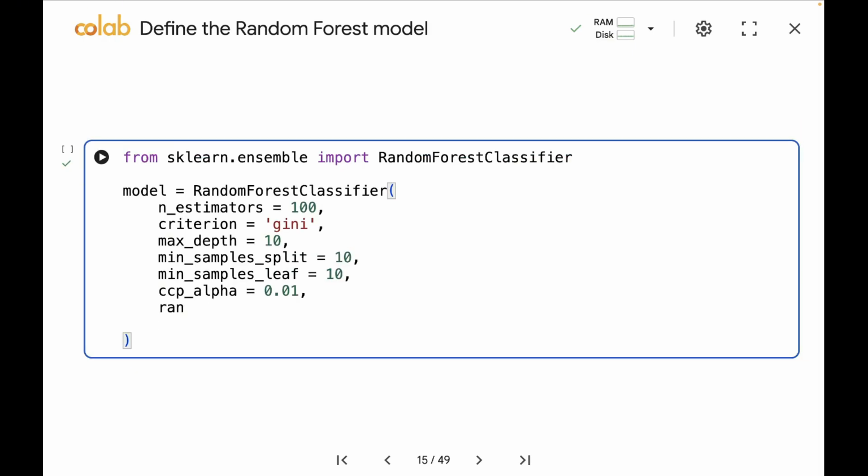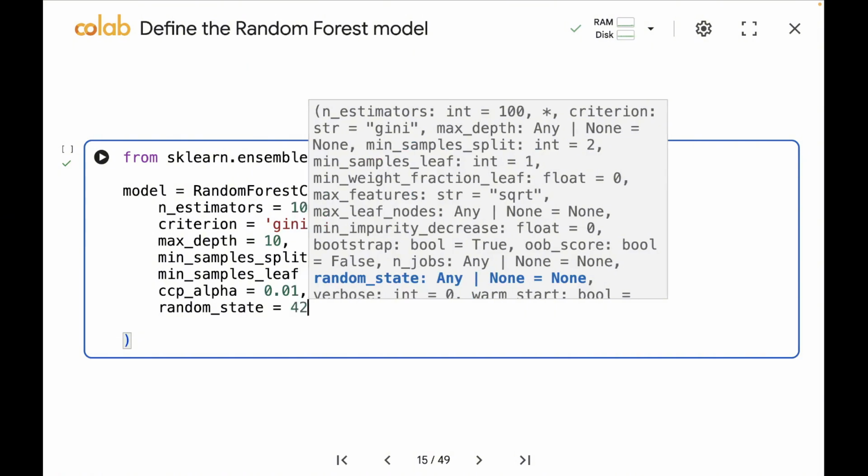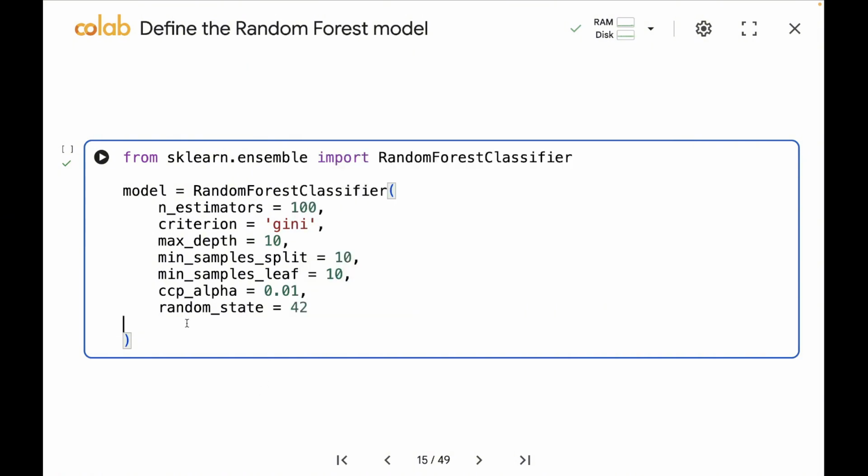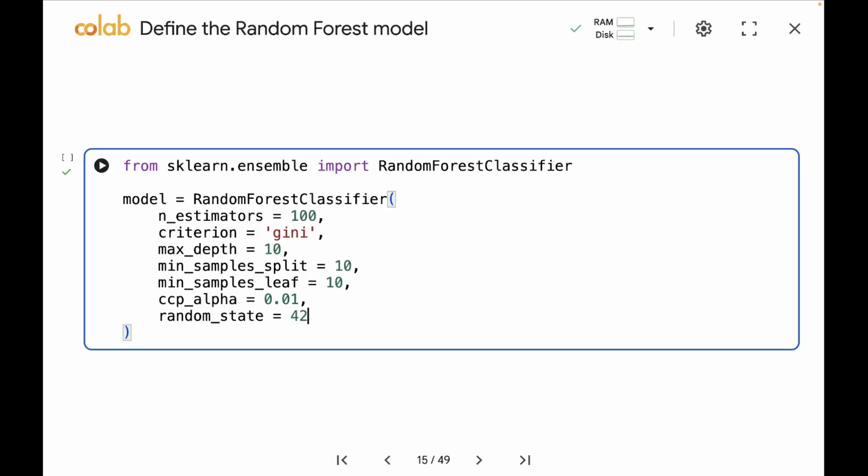And finally, random state. Let's say random state is 42, right? Or any number you choose. This is because whenever you are doing the branching process, the model will automatically build in some uncertainty, right?